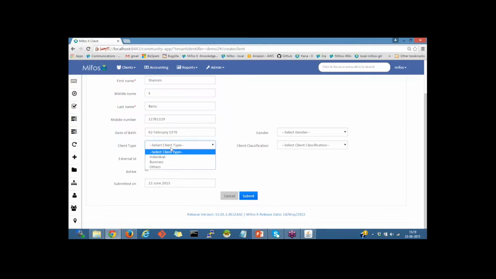and client type. The client type drop down would have been updated since the codes and the code values for client type are defined already.